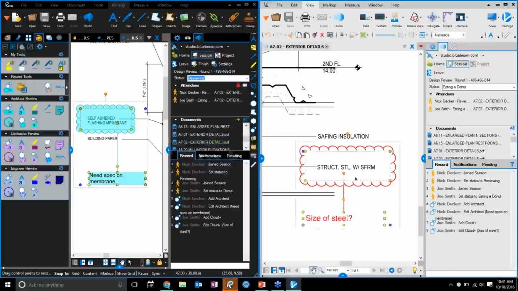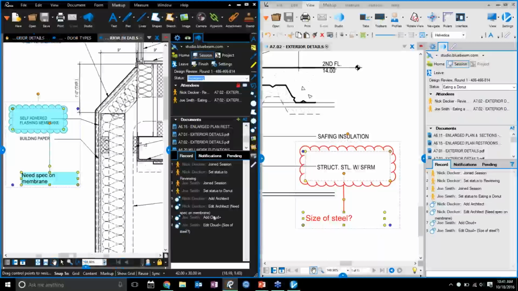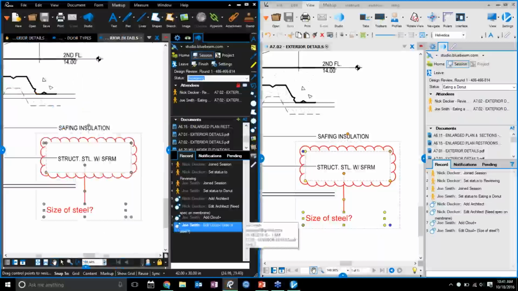I'm just placing generalized questions in these particular locations, and you'll notice as I see Joe Smith has added a comment, I may not know exactly where that's located or what drawing it's on. If I click on that particular line item, so let me hide that panel here, click on that, you'll notice that it takes me to that particular location, and I can see that information immediately.